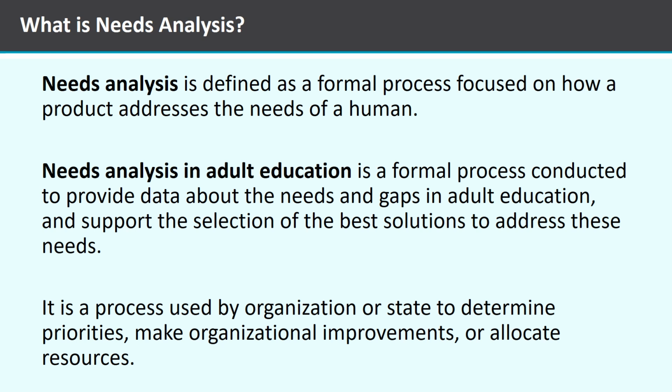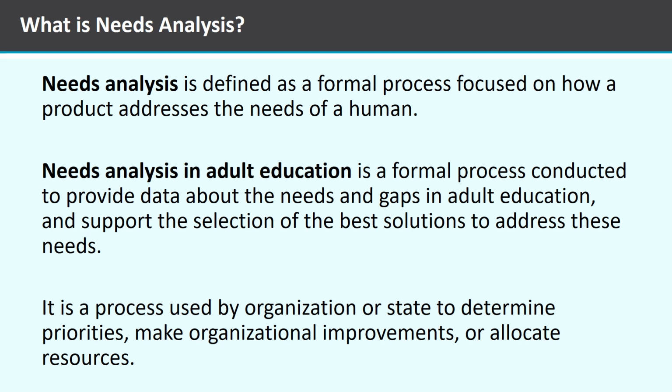We have to look at what is needs analysis. It is defined as a formal process focused on how a product addresses the needs of a human. In this case, the product is a strategy for policy making. So how does the strategy for policy making address the needs of people?